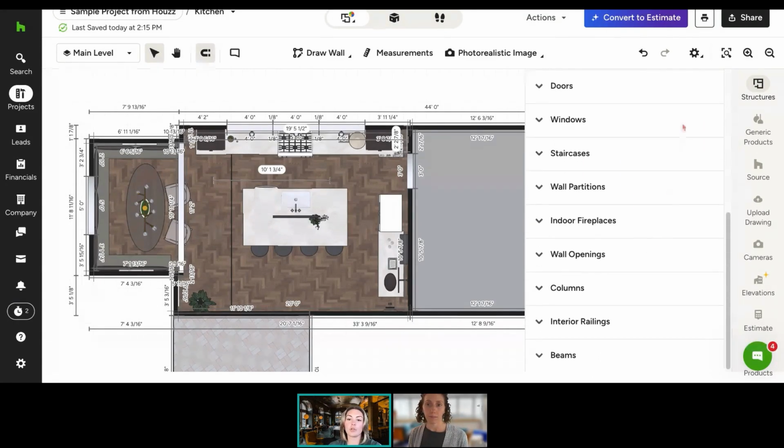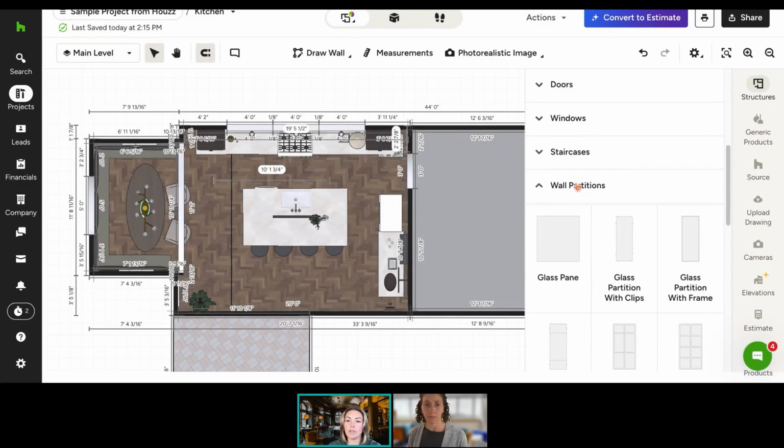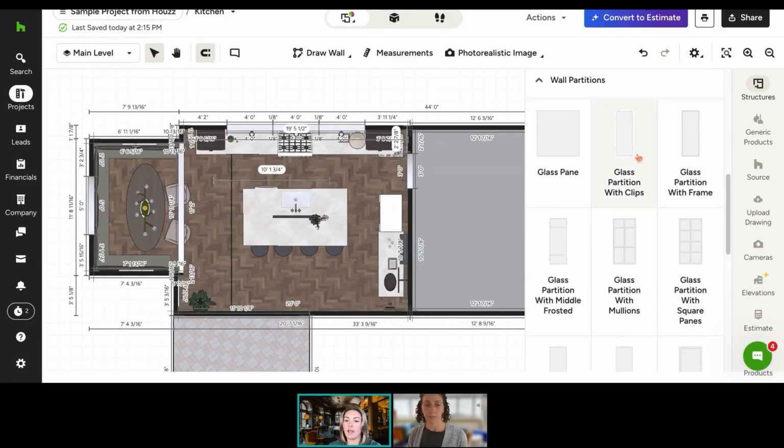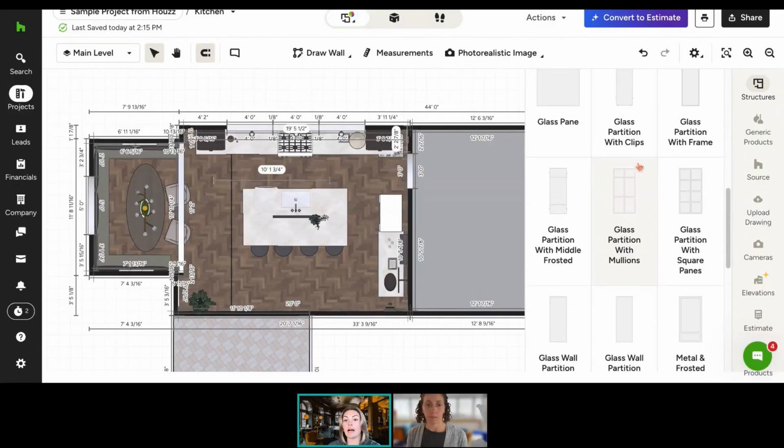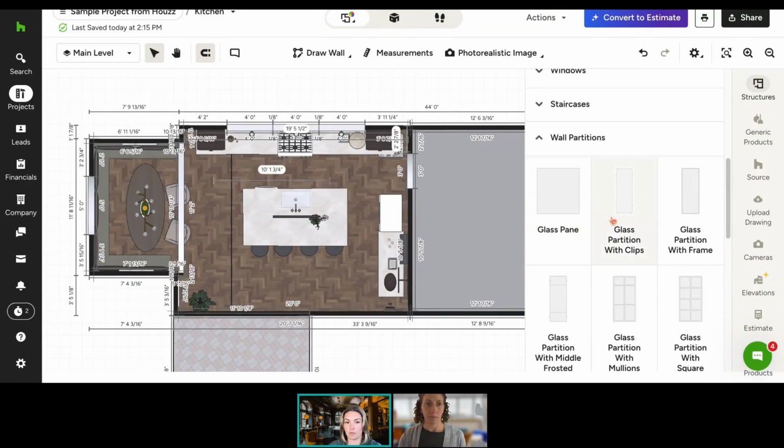So all of our structural elements are here. Something my pros typically find a use for is these wall partitions. If you are building like a custom glass shower or have a custom glass wall in the house somewhere, these glass partitions prove to be very useful.